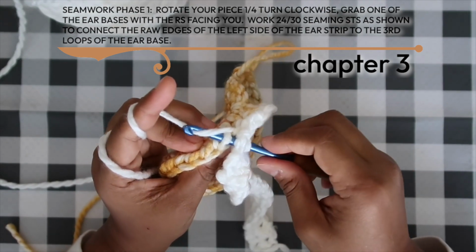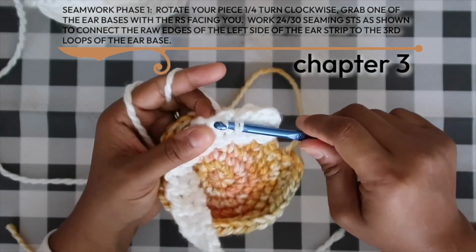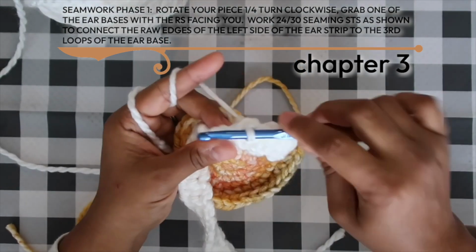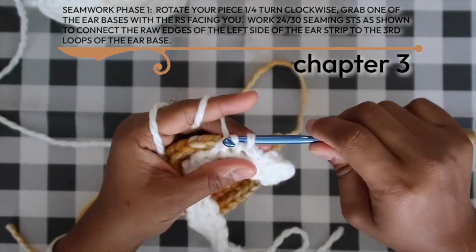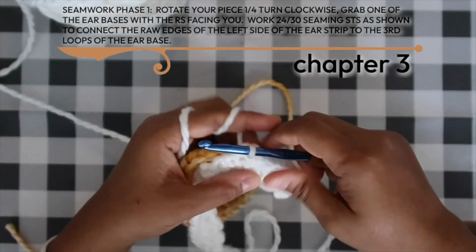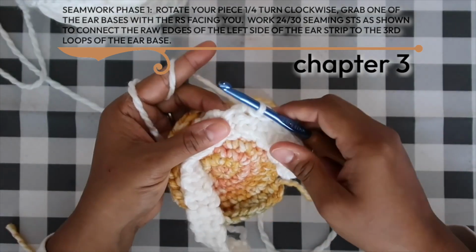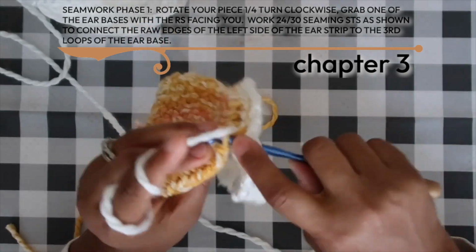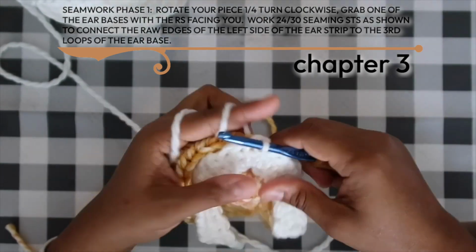This is a new method for a lot of people. Seaming is not necessarily a preferred way to crochet these days. I know low sew, continuous rounds, all day, every day are everybody's jam, but doing the seam work for these ears is what gives it its structure. Seam work like this is what gives the ears the ability to stand upright all day when you wear them at the parks. So I promise you, this will make your life much easier rather than crocheting it all in one piece.